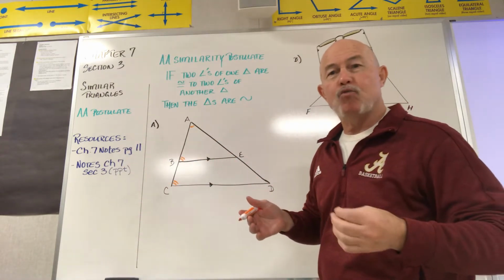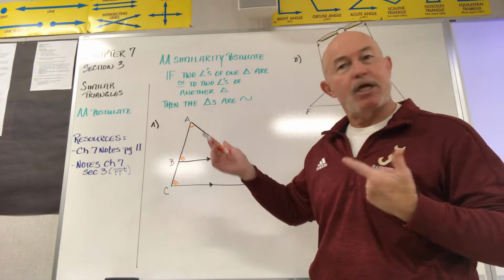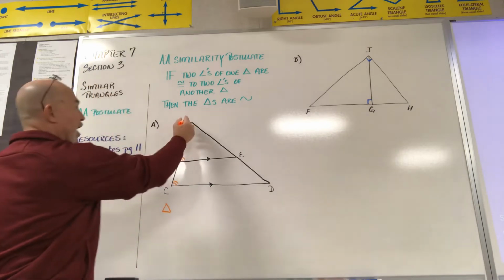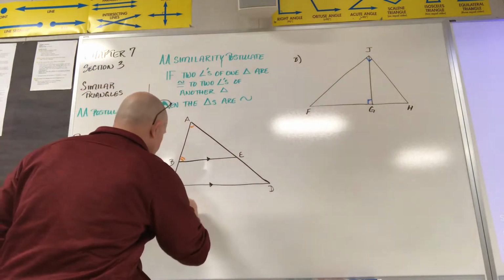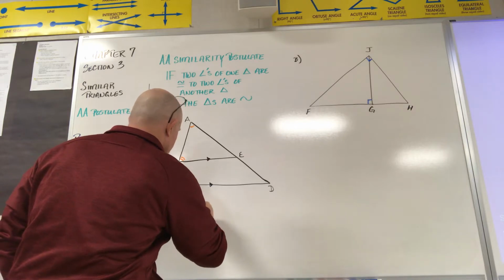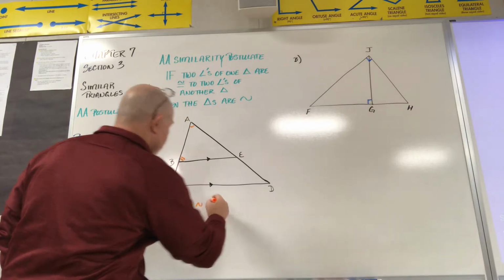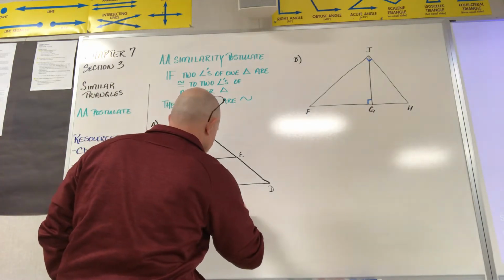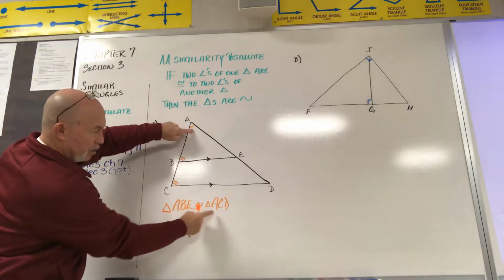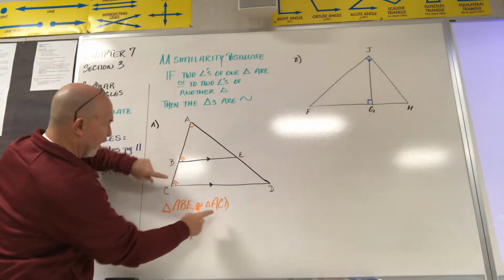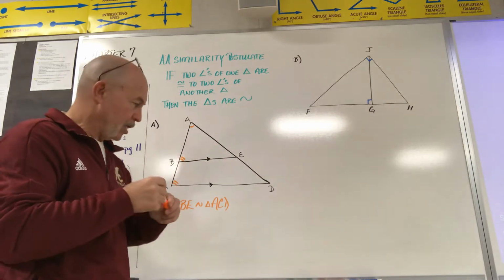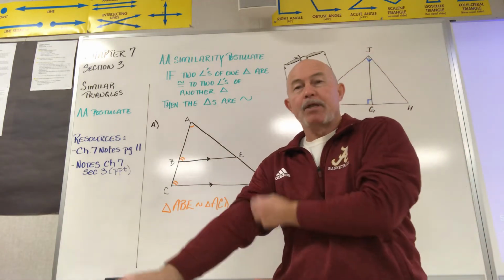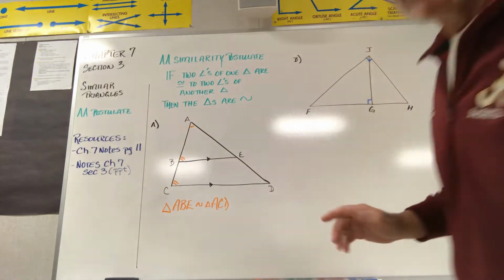So, when we're asked to write a similarity statement, match the numbers. A, B, E, A, C, D. You've matched the equal angles, you've matched the equal angles, and the equal angles. That's when we're just dealing with what has to be equal. Now, on the next one, we're also dealing with numbers.